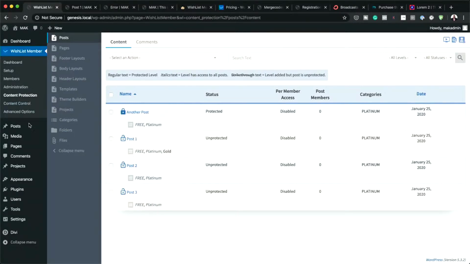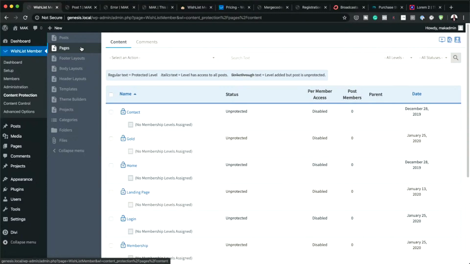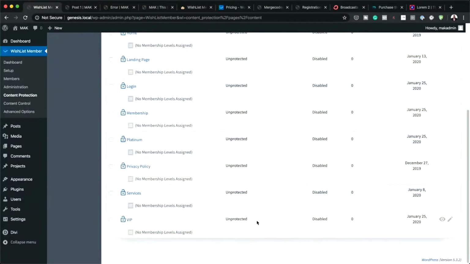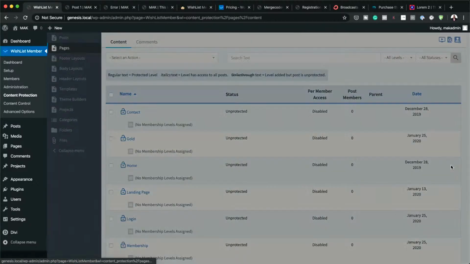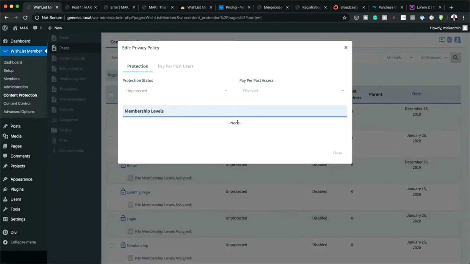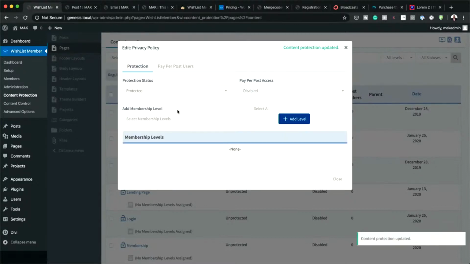Right. So now let's say you come over here to pages. You can also protect pages. By default, they're unprotected, as you can see here. But if there's specific pages that you want to protect, you can simply come over here and click on this pencil icon, membership level. In fact, you have to protect it first, right?